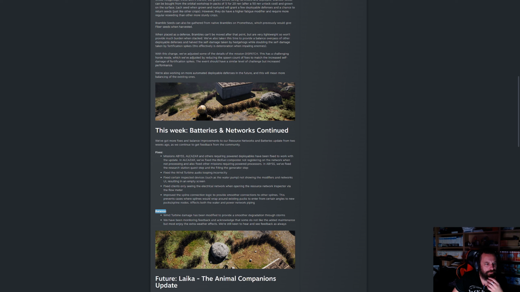So, balances. Wind turbine damage has been modified to provide a smoother degradation through storms. Now, how much damage did it take in the end? Keep in mind, they are not taking storm damage, but they're taking damage when being overcharged. During a storm, it's going to spin faster, so it's overcharging, it's going to take damage, and their power output is going to decrease.